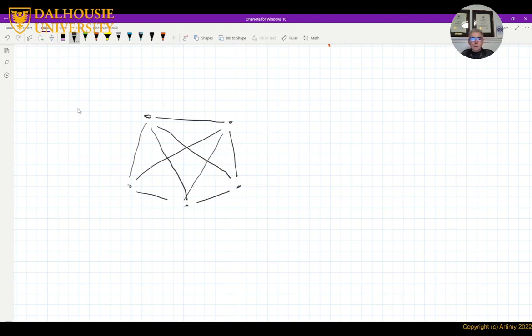So the number of links that you need to connect a network like this is given by the general formula n multiplied by n minus 1 divided by 2, where n is the number of nodes. So we have 5 nodes, which means that we need 5 by 4 divided by 2, so that's 10 links, right? And you can see that this will go up exponentially. So at some point, we have to change this approach.